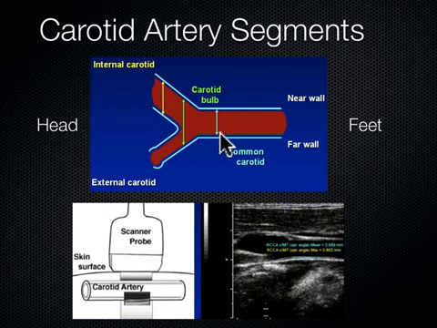Well, here's the carotid artery. You've got the feet down here and you've got the head up here. As the blood is flowing up towards the brain, it gets to this bulb and then it bifurcates into the internal carotid and the external carotid. These areas are hard to visualize, especially with a longer footprint transducer, but this area down here, just distal to the bulb, is very reliably seen in all individuals regardless of the transducer. Some people have really short footprint transducers, others have the really long L38. With the L38 we get great views along the entire carotid and part of the bulb. And so what you're going to do is come down to this posterior wall, or far wall.